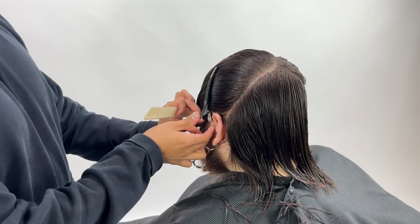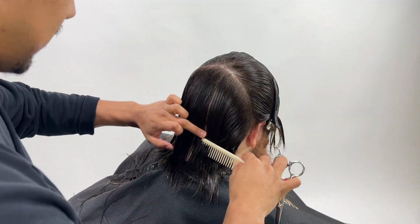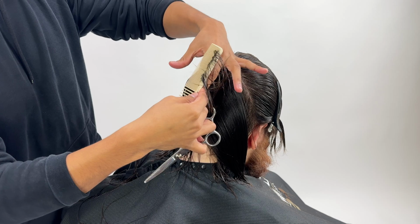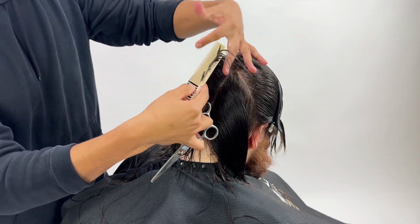Then I separated the back by creating a section from the crown to behind the ear. And to establish the shape in the back, I started by taking a small section from the center of the back and elevating it to create a shorter length at the top and longer length in the middle.